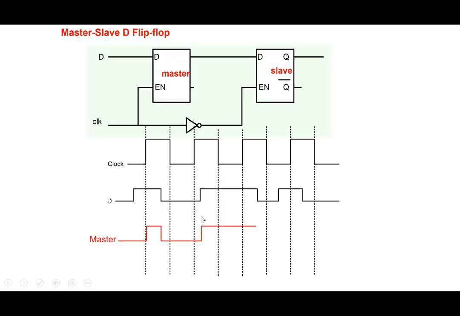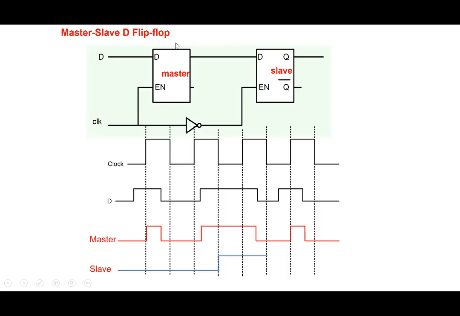So basically the master goes like this. We know that the master's output would be equal to the value of D. Master will follow D as long as the clock is high. And for the slave part, we can see that the moment the clock goes low, the slave gets enabled and whatever is the value of the master, that gets latched here. So that's the value 0 here, so it stays 0. And then again a negative edge comes, and the moment the negative edge comes, the slave gets enabled, and so the slave looks at its input, and the input is high here, and therefore it goes high here, right?